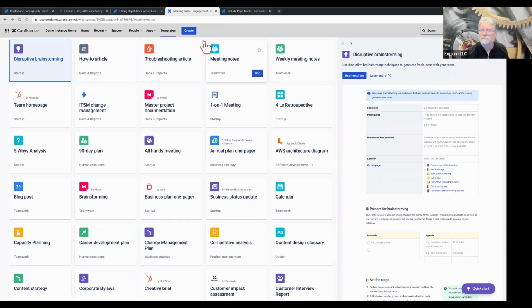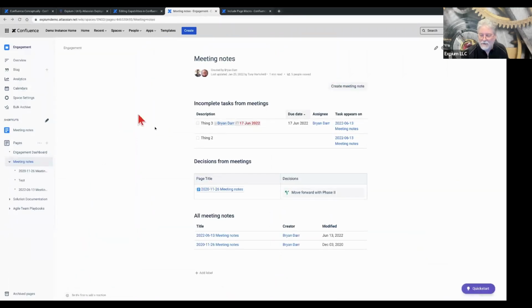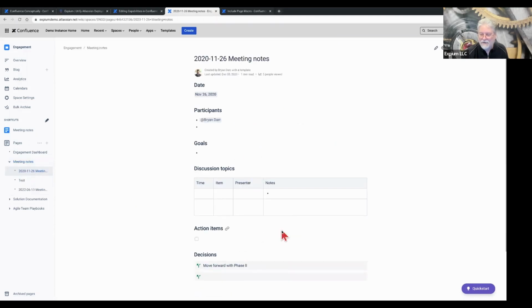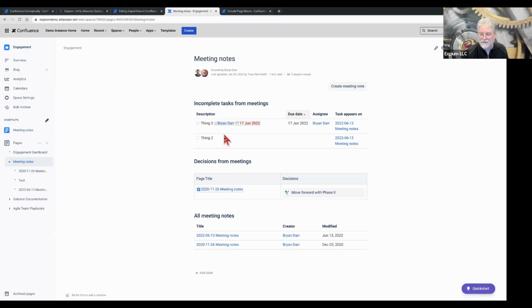I'm going to go back and show you then the meeting notes. Here is then the meeting note ones, and so you have, again, built-in items here, whether or not you have action items or not, decisions, and then what happens with the index is that it collects then, here is that action item macro, the task list. Here is what's called the decisions macro, which can help you, and then a collection, basically just a collection of pages that are in this group underneath there.